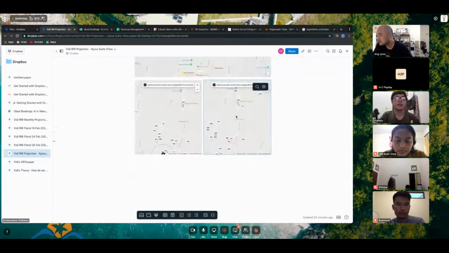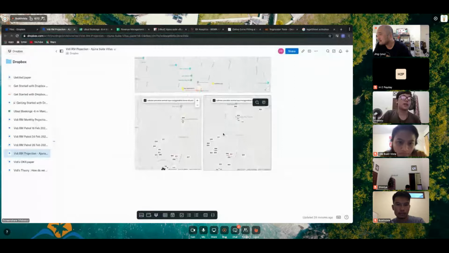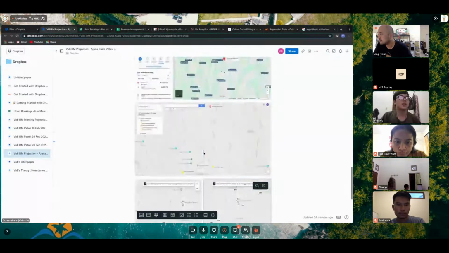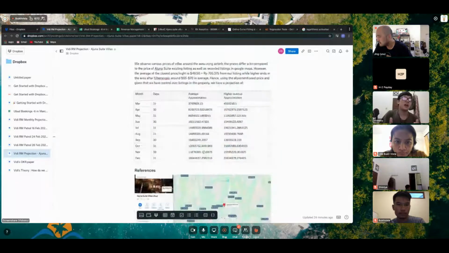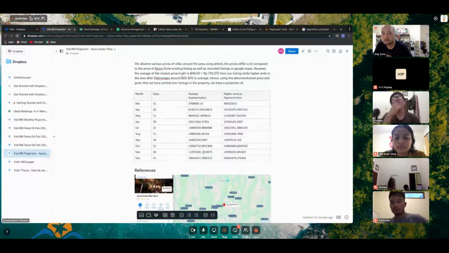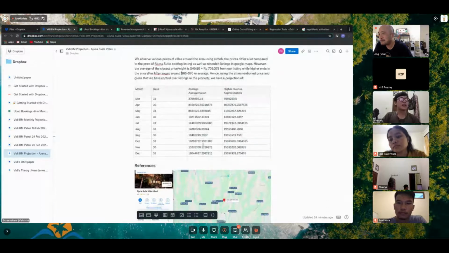The prices are pretty crazy low, about $30 to $47 near the area, but sometimes there is a higher price, which is $84 to $90. So I took two cases: the higher price for the listing, and the average from our real data. In the Trello cards, I read the history, and at first they put a very high price for the listing. Suddenly, it drops. So I prefer to use the real data.